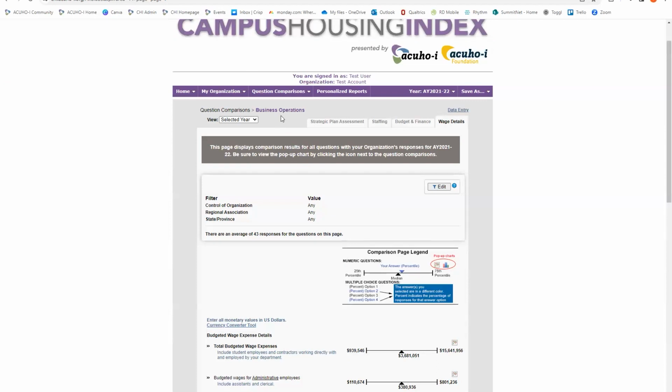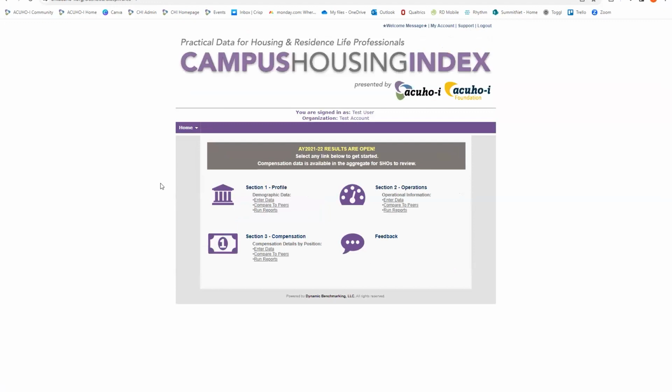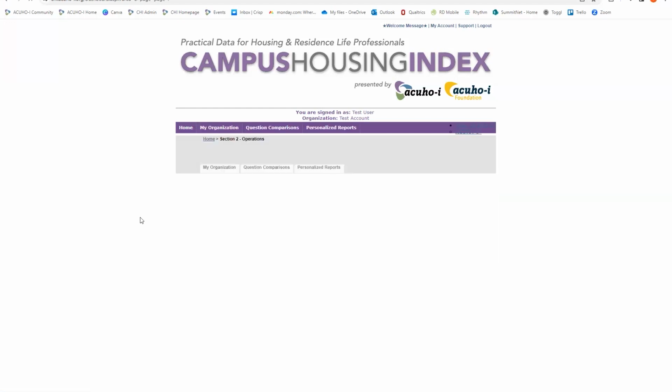So to summarize, if you're interested in learning about facilities expenses and facilities staffing information, let's go back to the home page. You're going to want to live in this operations section 2 area to look at this information.